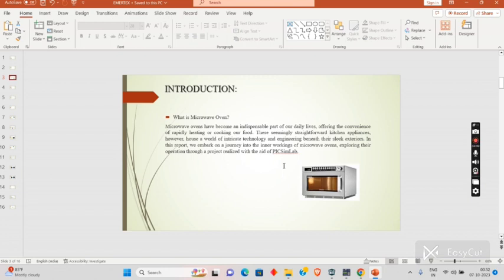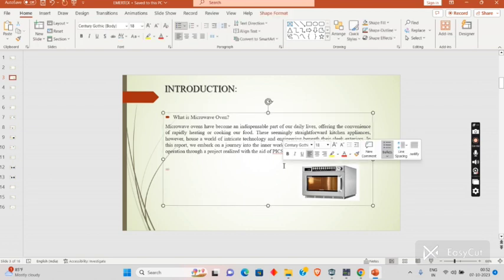First of all, what is a microwave oven? We already know that microwave ovens have become a very important device in our daily lives, because for rapid heating and for cooking our food we generally use microwave ovens. They are basically straightforward kitchen appliances where not heavy technology but a basic technology is implemented. So in this report we'll be looking at the inner working of a microwave oven, exploring its operation and realizing it through a real-time system using PICSimLab.